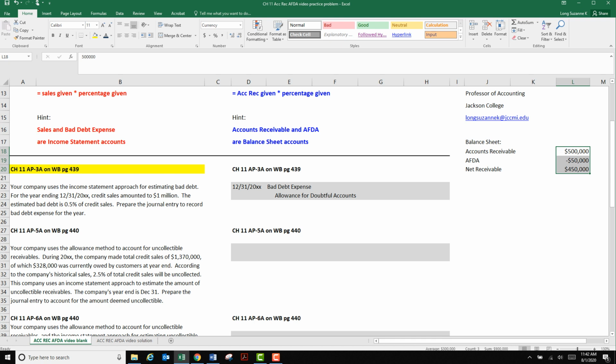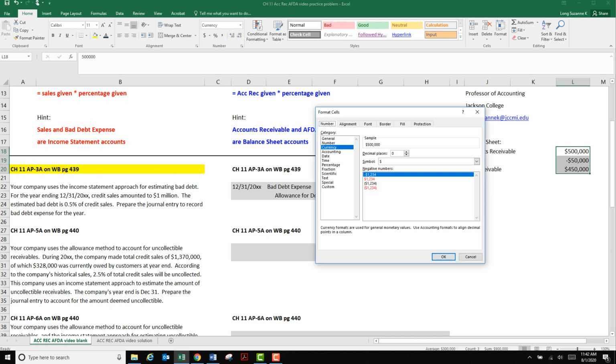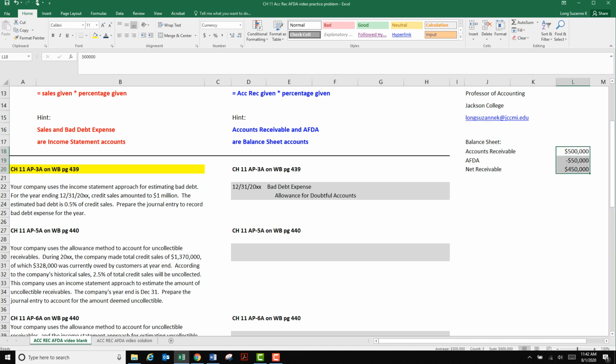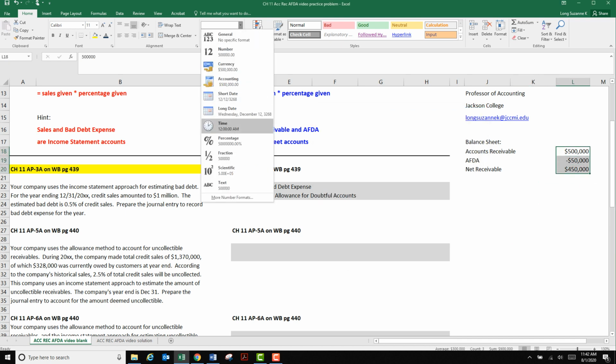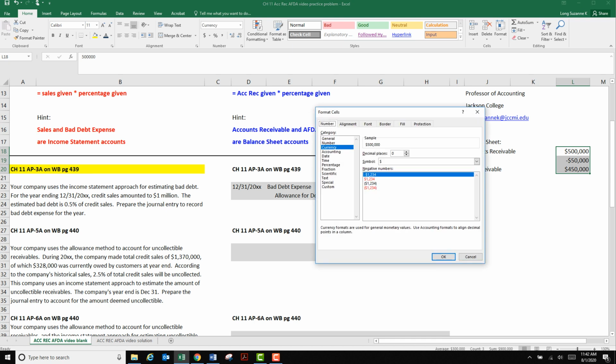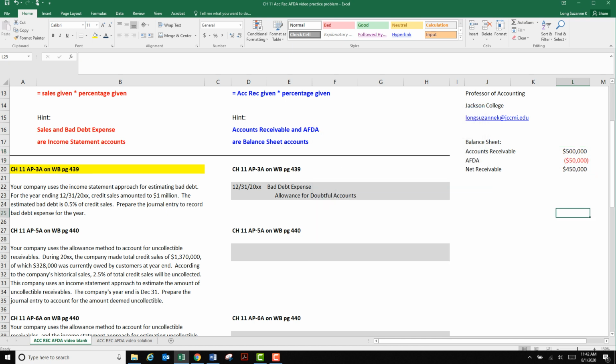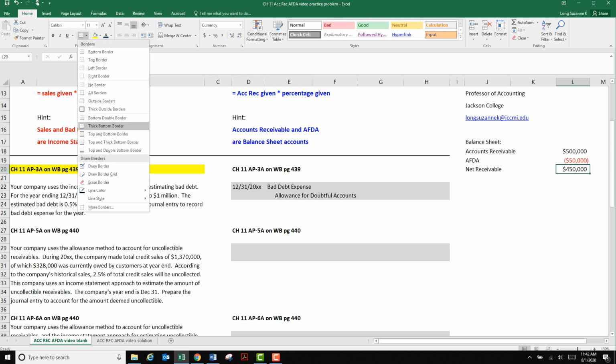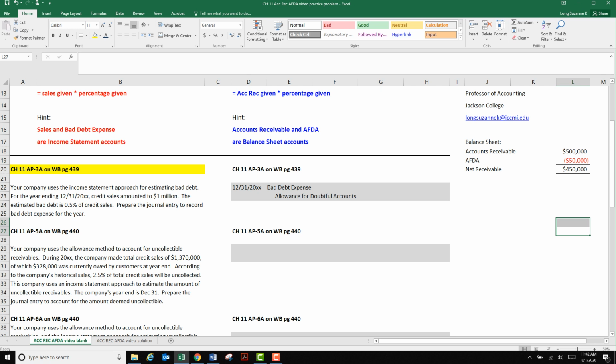You know, it would be even cooler. Here you can pick, that's not what I want. I want more number. I'd kind of like to see that in red. See that? I can make it pop up in red. Yeah, like that. So that would be balance sheet presentation: asset, contra asset, net asset, debit, credit, debit, as far as balances go.